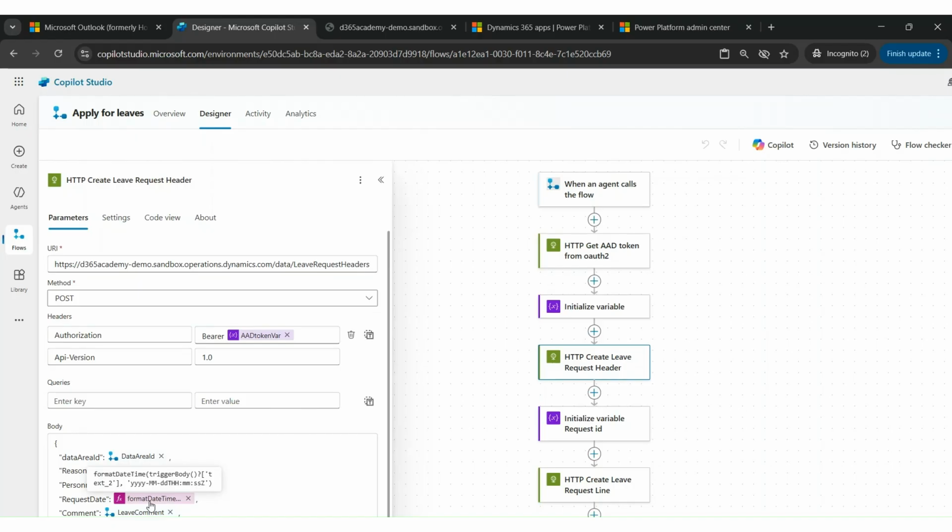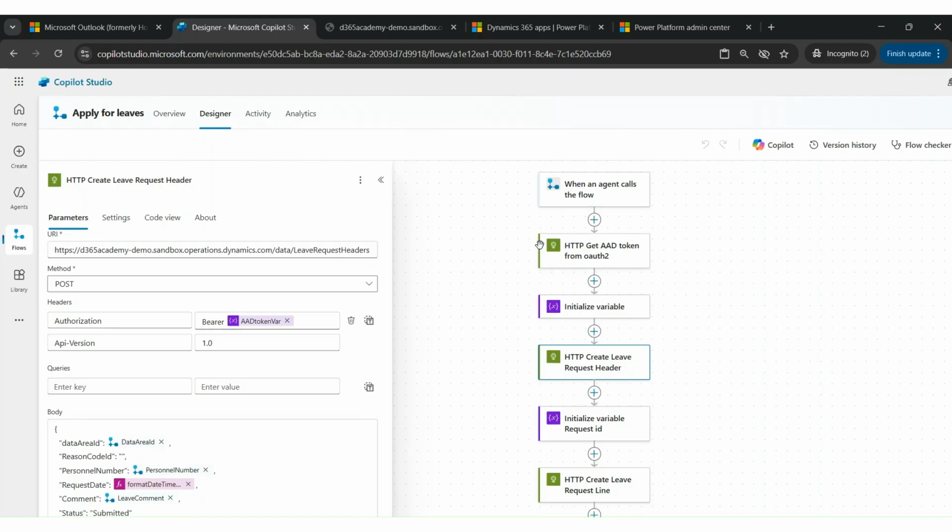And lastly, I am storing the leave comment, the comment of the user, into this variable, and that's it. So this is how you can create the header, and the header is going to be created with one record of all these details. And as you can see, I'm passing the parent token with the variable which I've got from the above step.